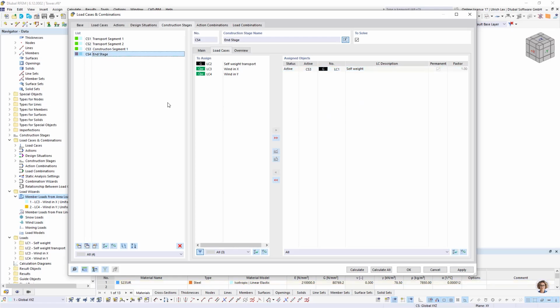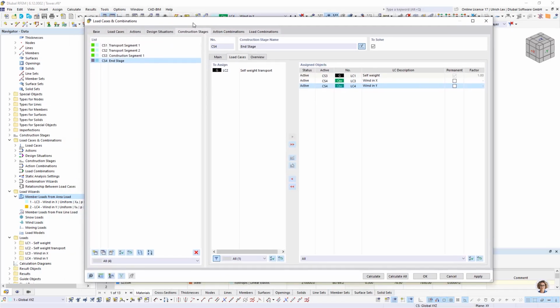And for the end stage, I want to do the design overall, so the wind load cases are acting too. So this was the definition for the stages.